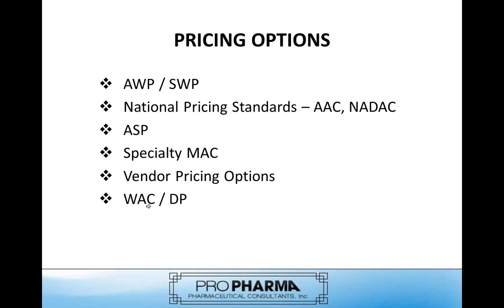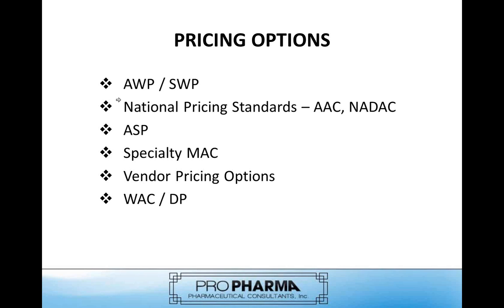That has multiple variances, but is often used as a rule of thumb. The WAC was frequently unknown to the purchaser, and it was well known that the AWP was frequently inflated by manufacturers in order to try and have their product more favorable or have a greater incentive to purchasers like pharmacies.